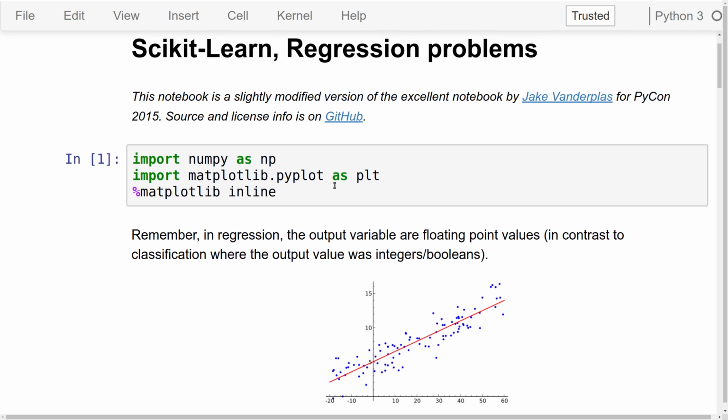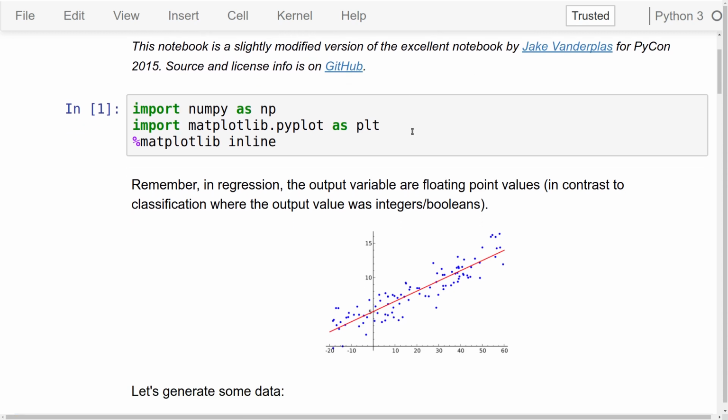Whenever you have a problem where you can't just put a number to it, but have a continuous outcome, then you want to do a regression. But overall, the idea is still the same, right? We have some data with known outcome, and now we want to build a model that can predict what the outcome is for new data.